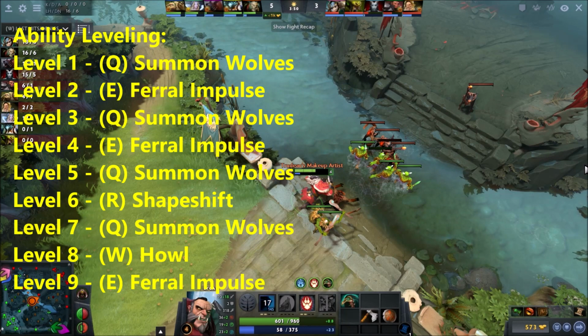Max your Wolves first. You're going to put 2 points in your passive. Then you're going to level up your ultimate at level 6. Level 7, you're going to put a point in W. This is going to be a value point. You're going to have no more points in W other than that value point. I'll explain that later on. And then you'll return to maxing your passive because your Wolves are already maxed.